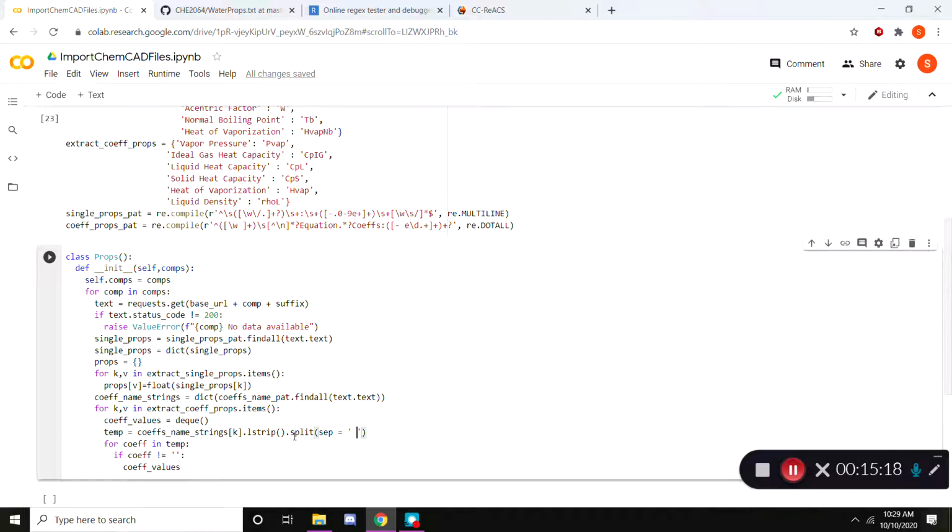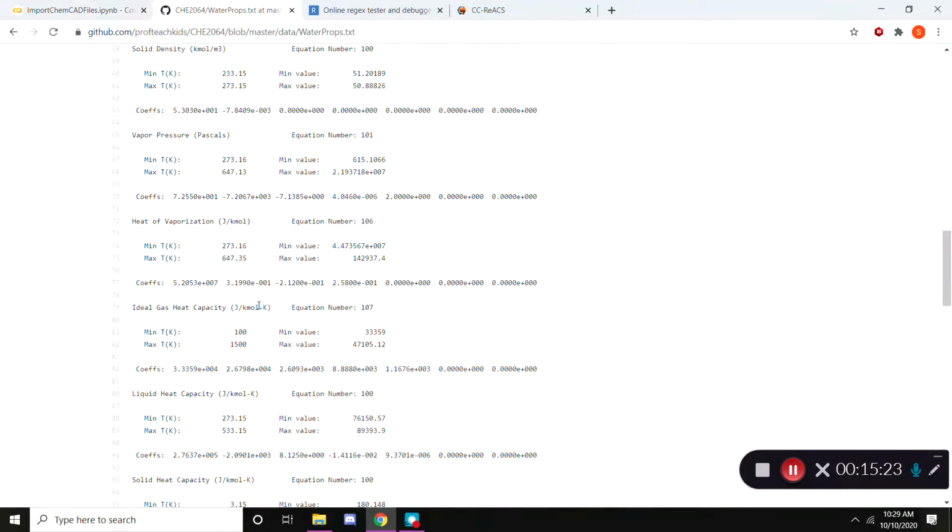And these coefficient name strings, part of them, if you remember from our thing, have these really long values, and they're all separated by spaces. But if we want to get them and look at them individually, we're going to have to rip them apart. So instead of it just being this really long number that doesn't look like a number anymore after you've taken it somewhere, we can look at each individual. So it becomes 5.2053e7 instead of just being the collection of numbers here.